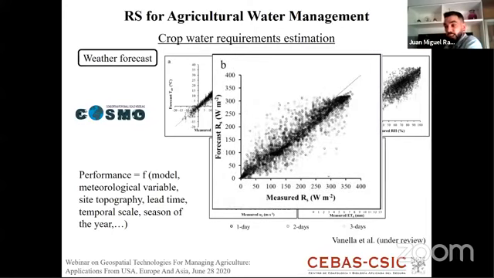Regarding the lead time, taking for instance the solar radiation of the previous example, we observed that the scatter was higher when the prediction was provided with a greater advance. In this case, by comparing the prediction made 3 days in advance with those provided just the day before.